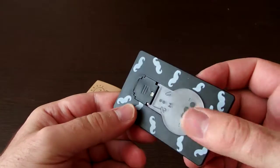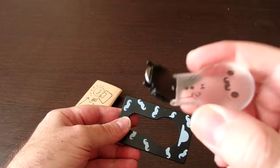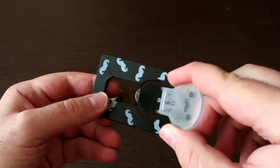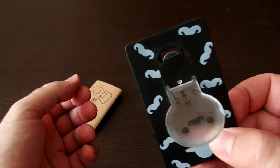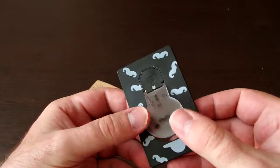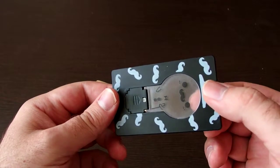One more thing that you can do is removing the cell. It is very easy to do. It's just a push into this direction, and there is the cell available. It's quite easy to change, and if you put it back to the card form, then it is fixed, so it won't be removed if you don't want to.